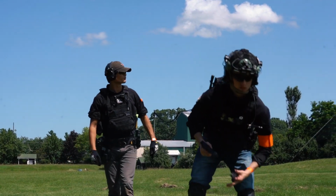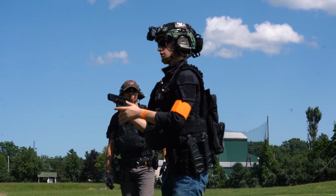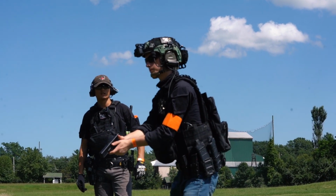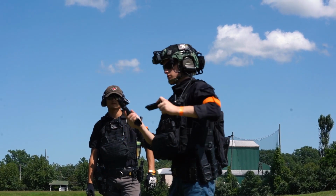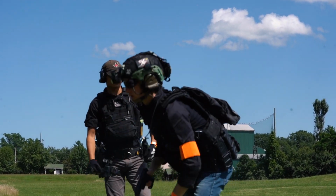Let's give it one more go. Ready? Just gotta make sure I hit the target too. Go. Good, that was a lot better. All right, let's go into the rifle stuff.